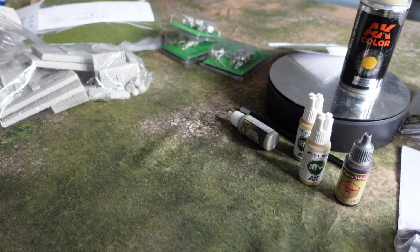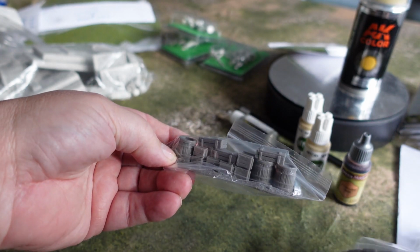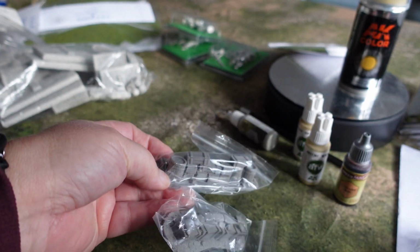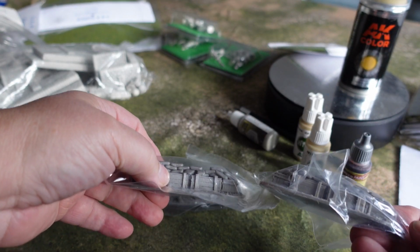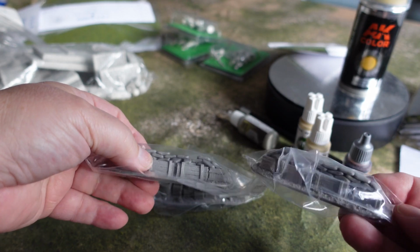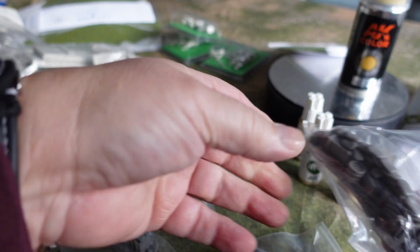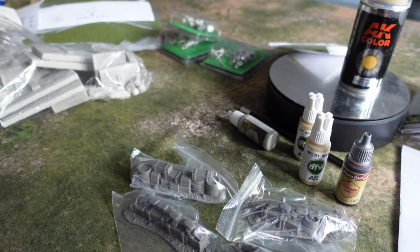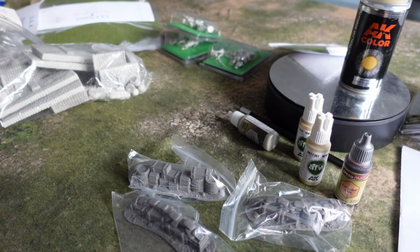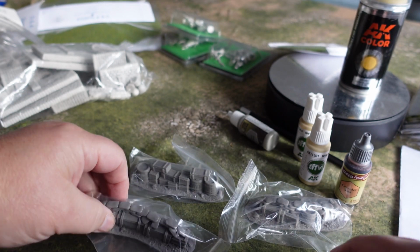Also, I was walking past Ironclad Miniatures, and these barricades took my eye. I thought these would be absolutely brilliant again for Boxer. So sandbags and boxes there, boxes and barrels. These were £2.50 each, which I didn't think was too bad at all. So again, useful for the table.